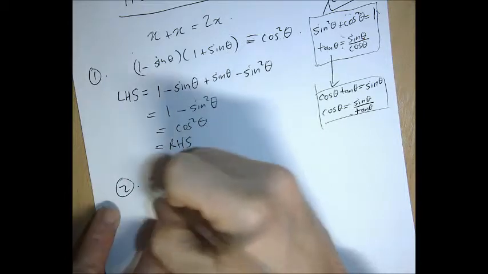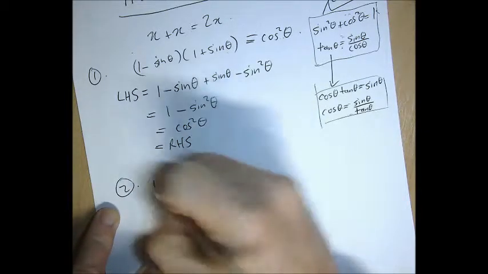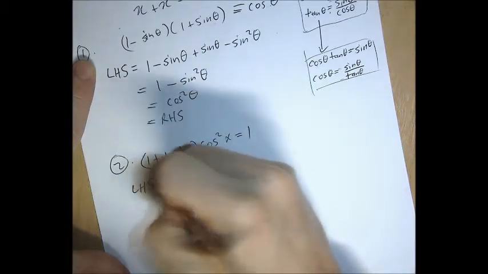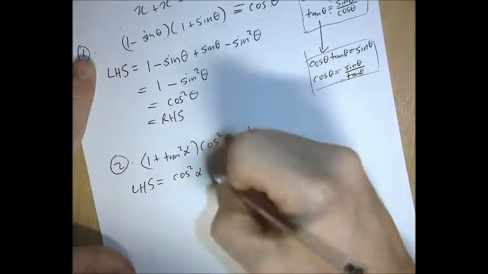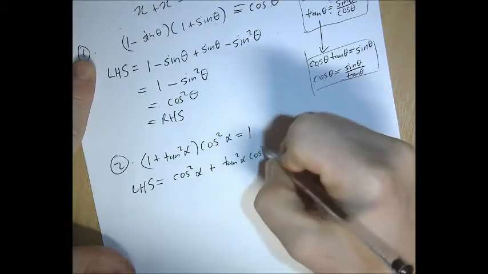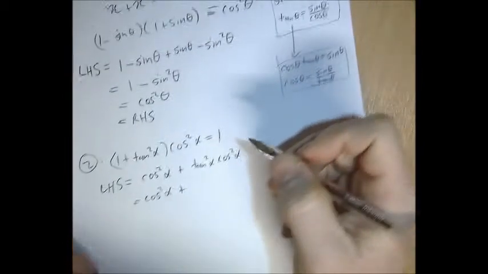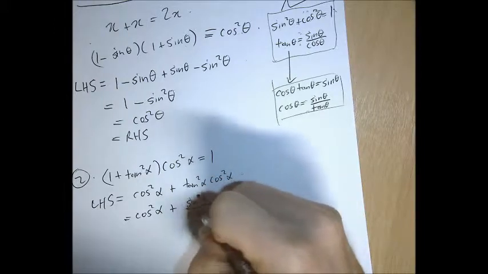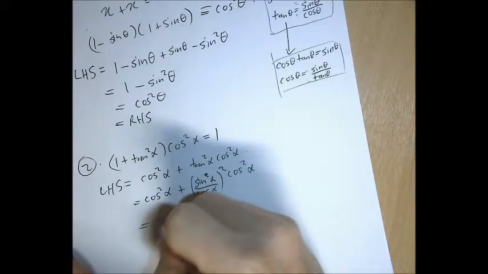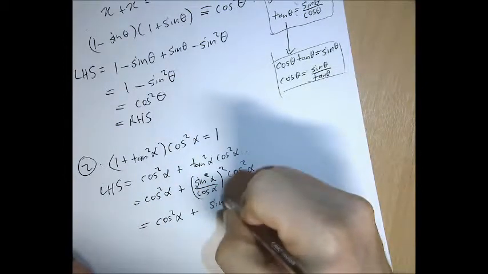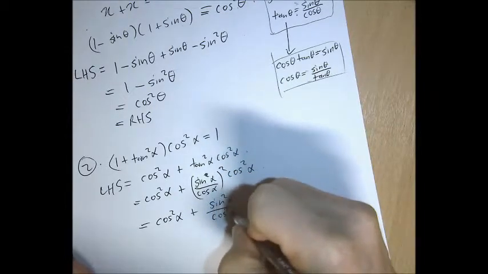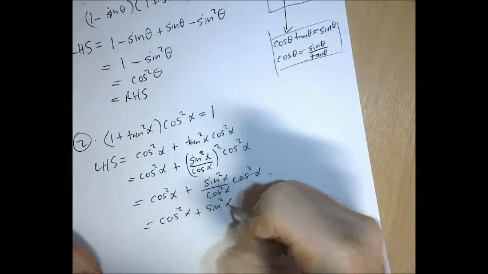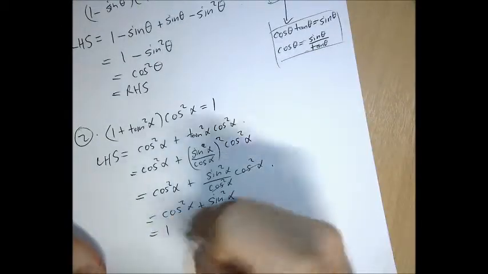The second question: I'm going to prove that (1 + tan²α) · cos²α = 1. I'm going to turn the left-hand side into the right. First move is expansion of the bracket. My next move is to replace tan²α with sin²α over cos²α. I then apply the squaring to both the top and bottom of that fraction, do a cancellation, and use the fact that sin²θ + cos²θ = 1 — which is the right-hand side, so we're done.